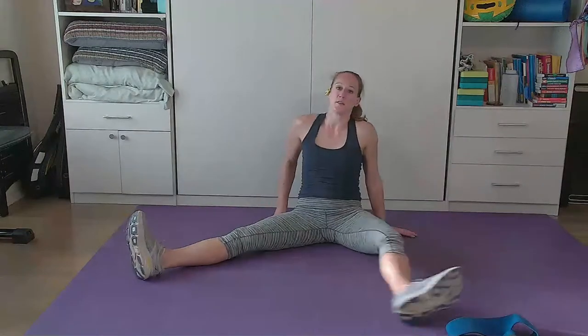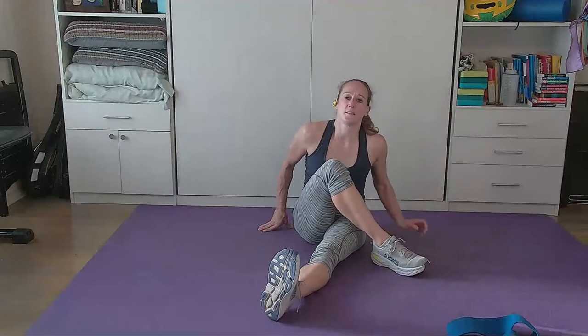Bring your legs together. Cross one leg over. Stretch that glute. It's going to hurt so much.